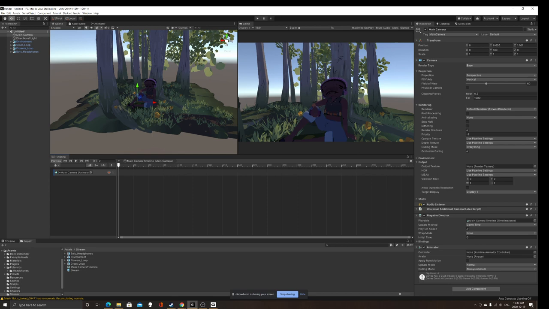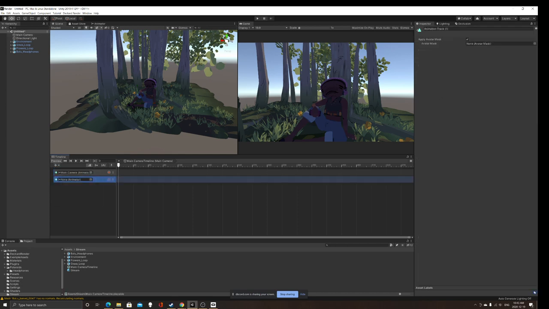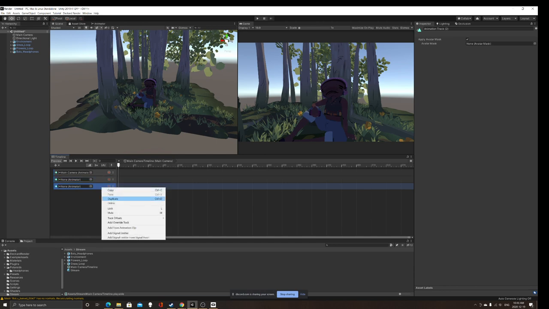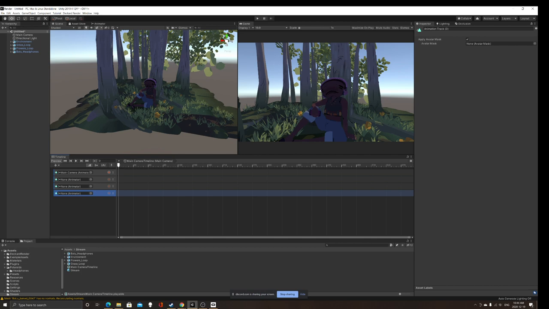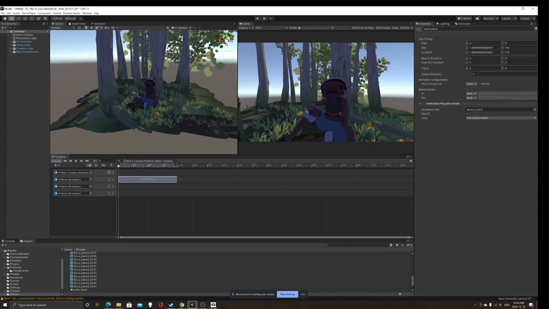The main way you play back animations in Unity is animation tracks. This is an empty track that's there to register an animation. I'm going to duplicate it three times because we have three animations in this scene. And the trick here is really simple. No matter what animation, whether it's Alembic or FBX, you always have an animation stack. They might be named different things depending on the file, but it's always going to be there. So all you need to do is drag that in.